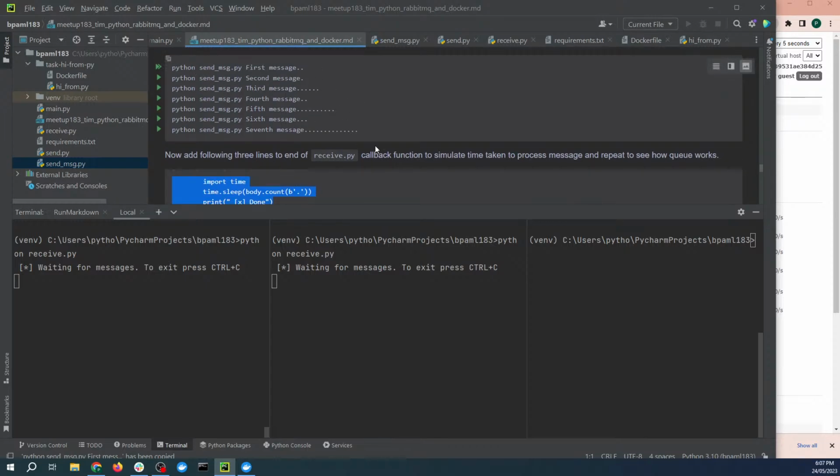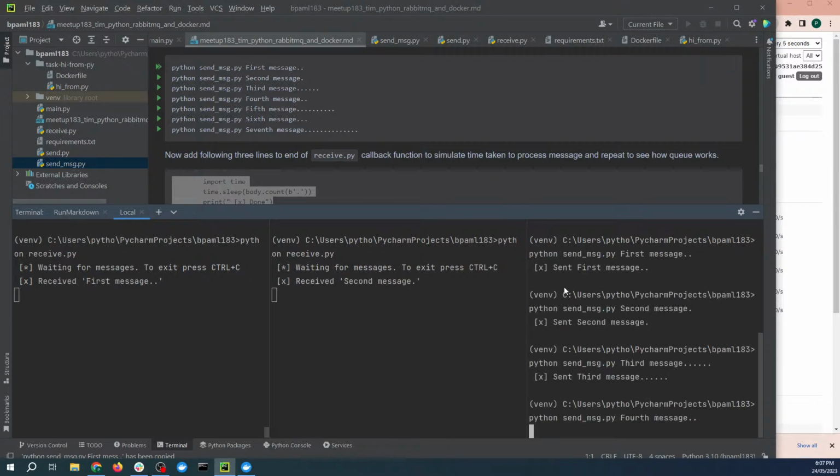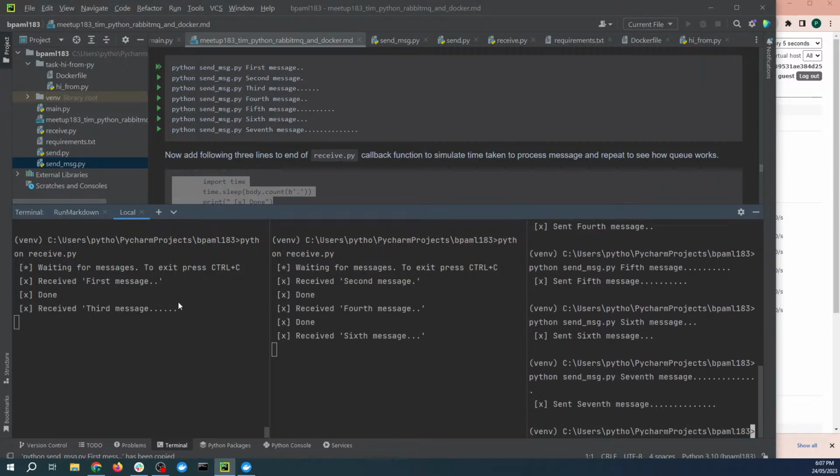And there's our 7 messages, and you see some have got lots of dots and some have got a few dots. Okay, so these ones here, the even ones, it's all processed pretty quickly, but meanwhile this one here is taking a long time because it's getting all the long messages. So I've deliberately made the odd ones quite long and the even ones quite short. So it shows that it's not really a fair distribution of these tasks, because one of the receivers was getting all the quick ones and one was getting all the long ones. So what can we do about that?